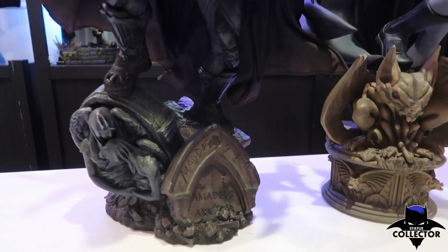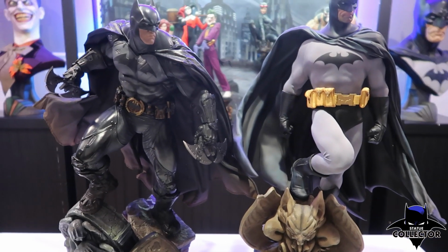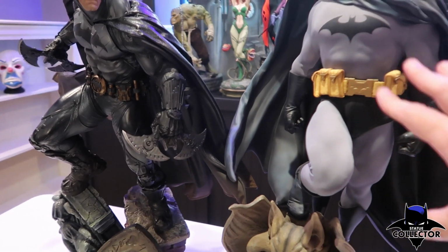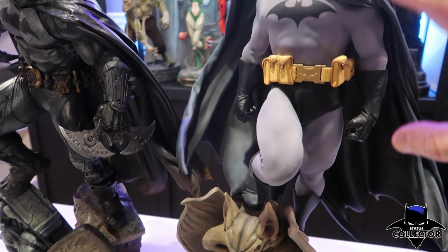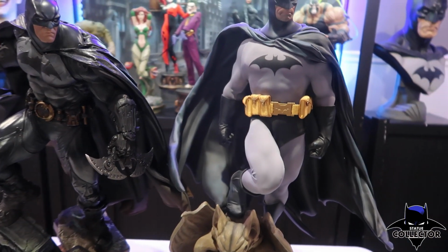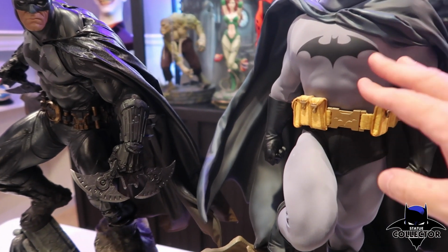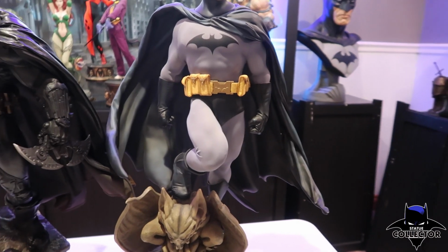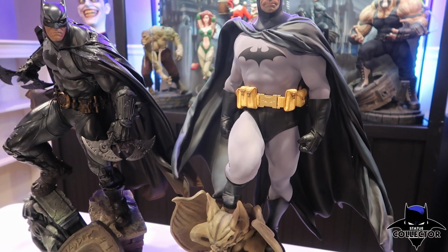As for the actual body, let's go up to the bodies here. Both very well done. Of course, this one is fabric. It is mixed media, and it had its own issues with armpits and everything else. Mine has always felt fine. I do like the mixed media on it. I think it's really well done. I've had no sticker peeling or any of the other problems that some collectors had. I think a lot of that had to do with what kind of climate they were in.